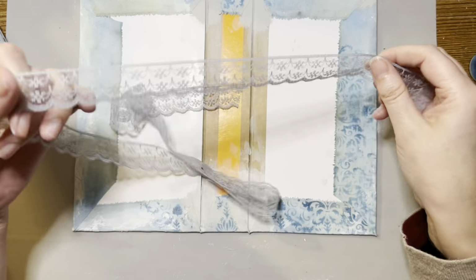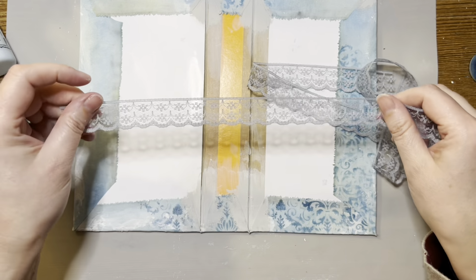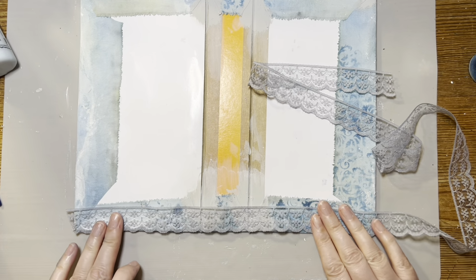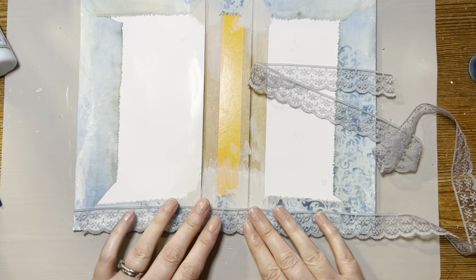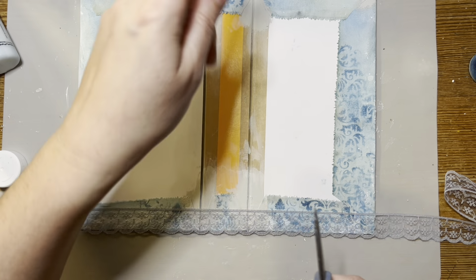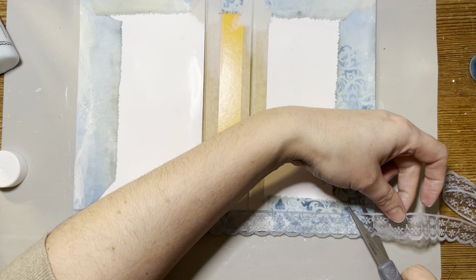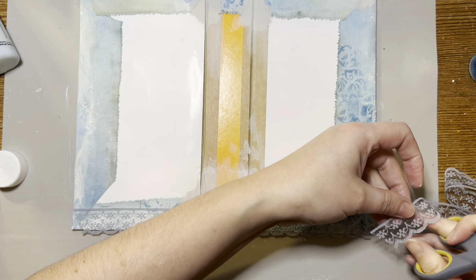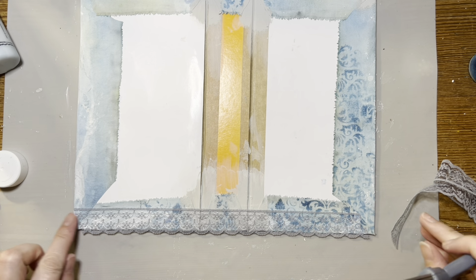I've also just found the last of my grey-blue lace. I should be very sorry to see the end of that, but I do think it would love to come and live here, and I'm just wondering if it would like to peep out down the bottom. Then we'll glue the whole lot underneath the page, and I'm thinking if I can angle this in, I might be able to do something clever.